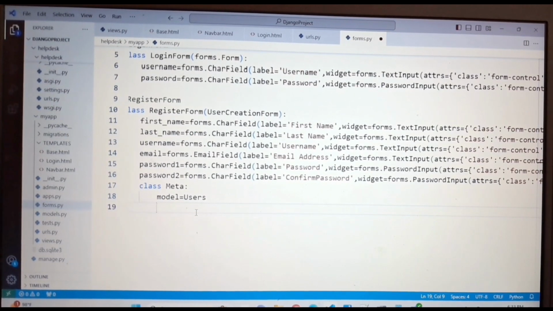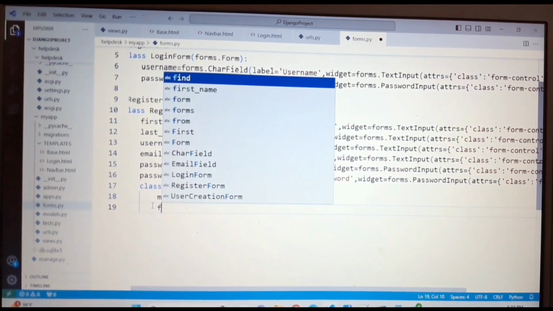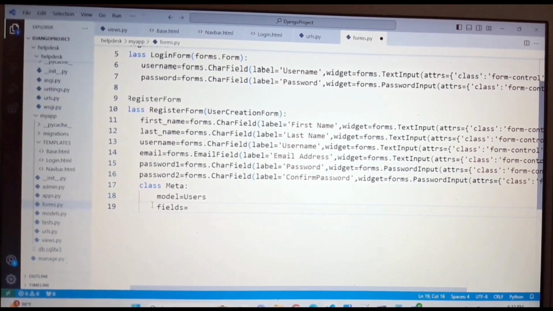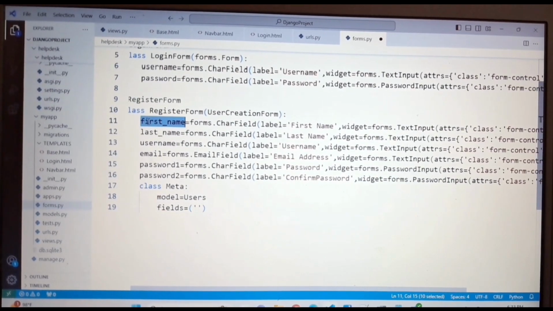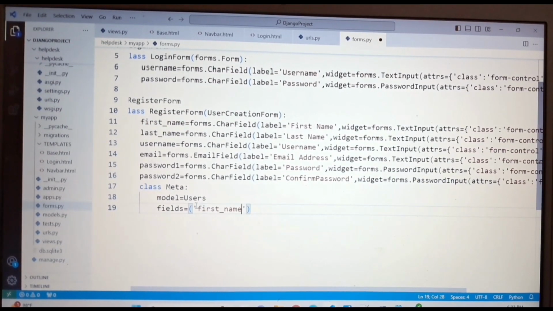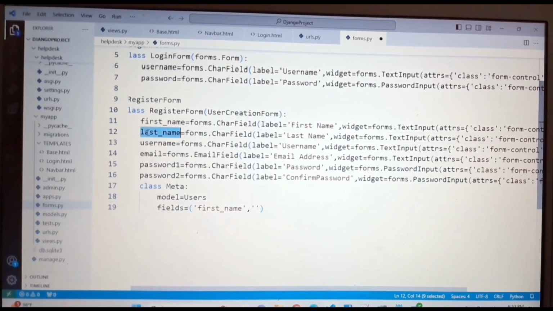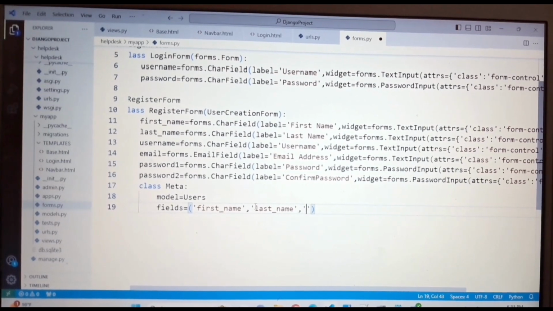Then we need to specify the field name, whatever you want to display. Type fields equals to, then in single quote you have to only write the name and paste here. That's it. You have to do for all.